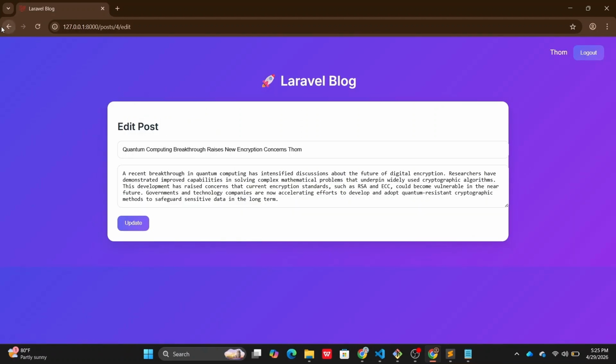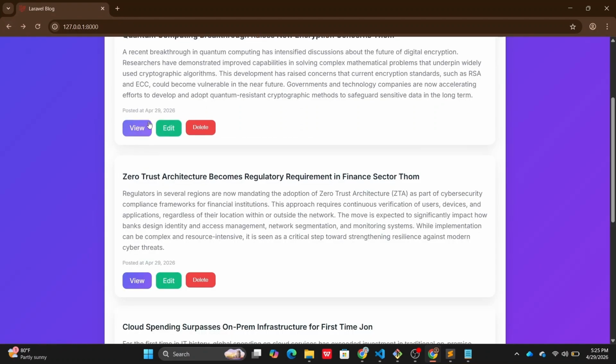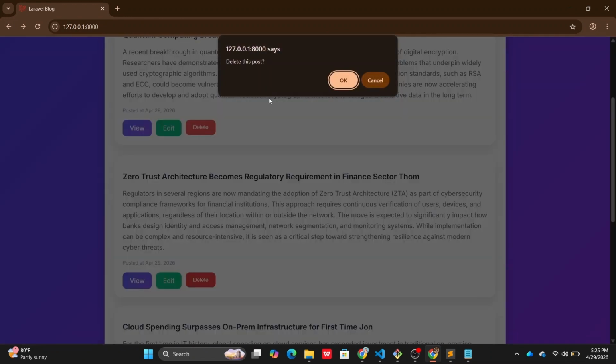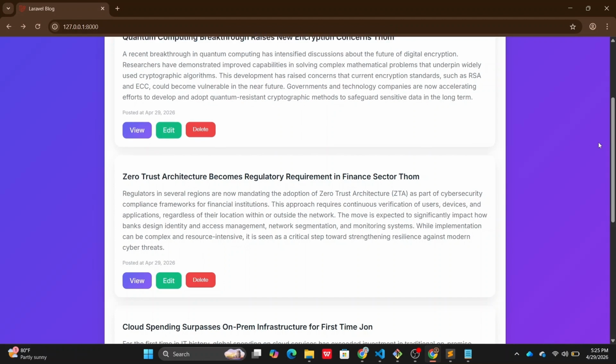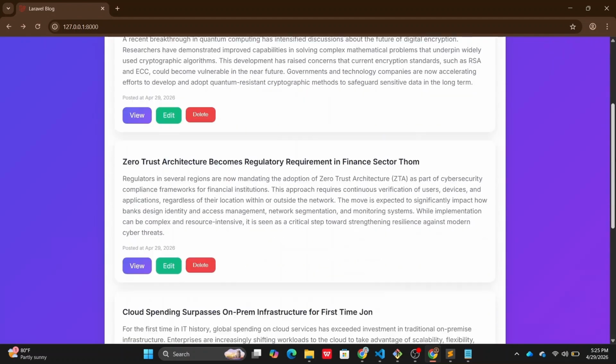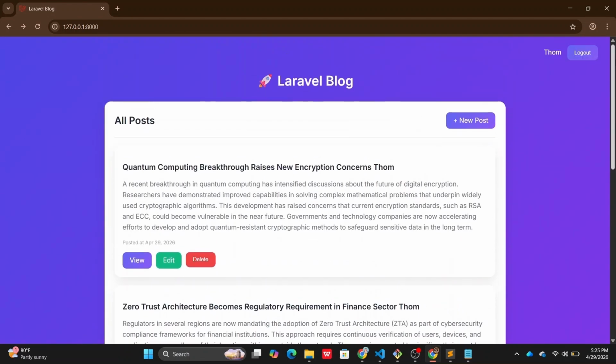The button will not be active for Tom or John unless they are the user. See, the delete button is also working. Now we are going to check whether it's working or not.